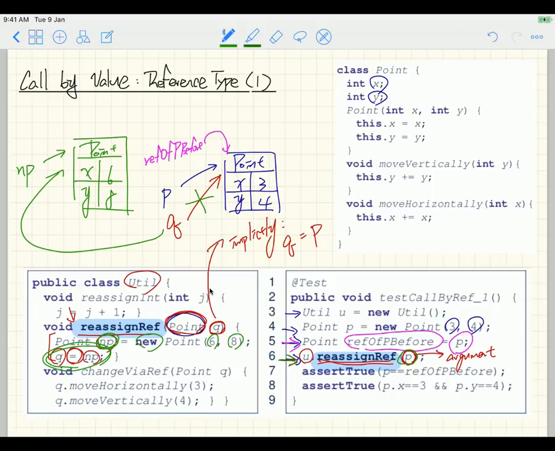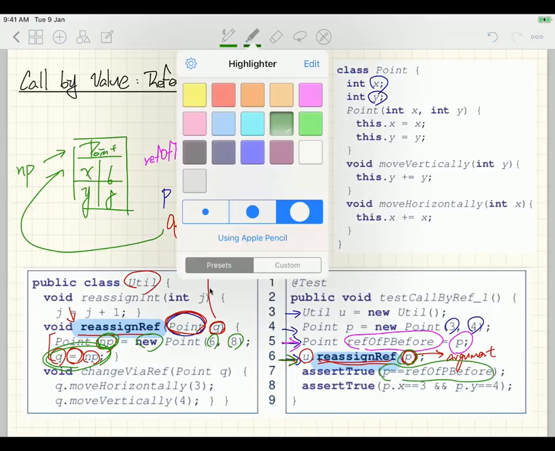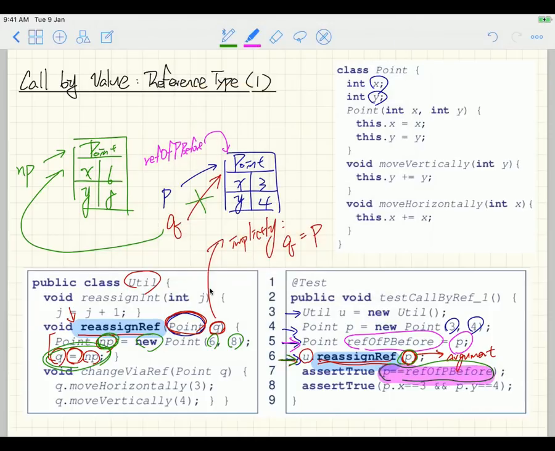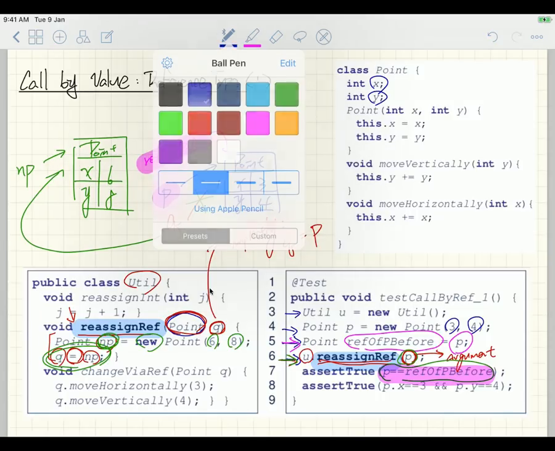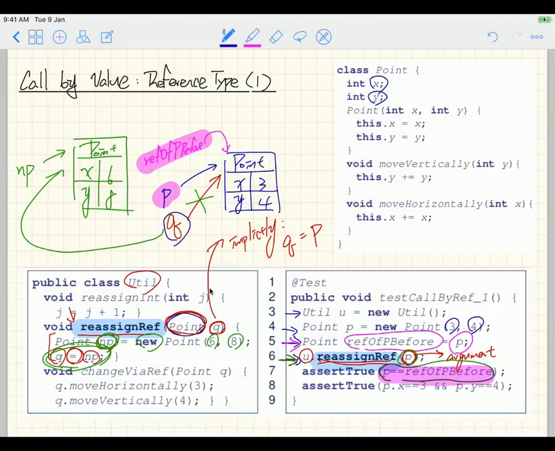So that is why you try to do this comparison over here. This comparison is really the key. This one shows you P is still pointing to wherever it used to point to before the method call. So that means P is still pointing to the same object as ref of P before. P is not reassigned. Diagrammatically, the only arrow that we redraw is the Q arrow, but not P.